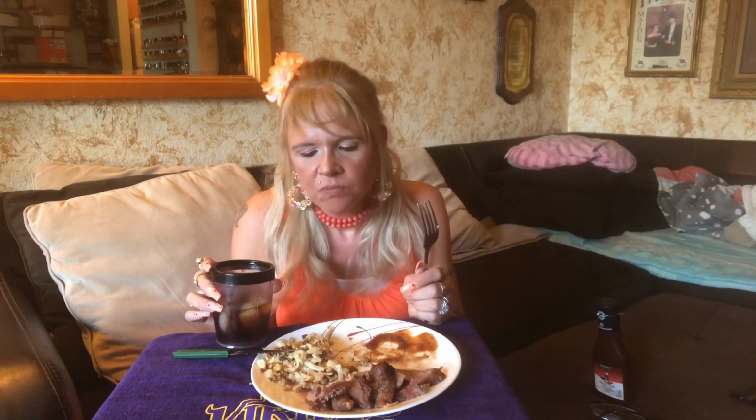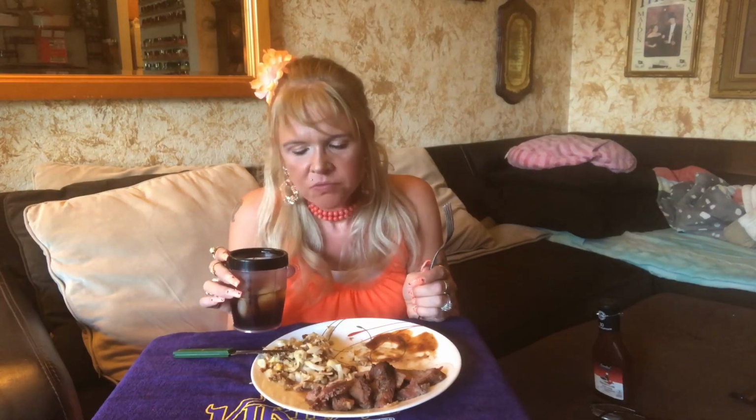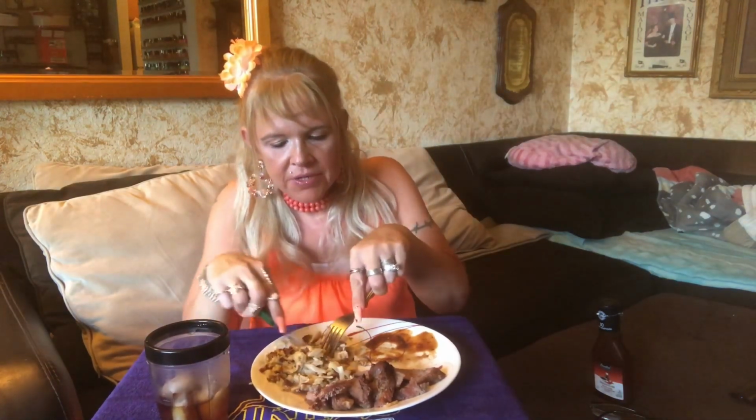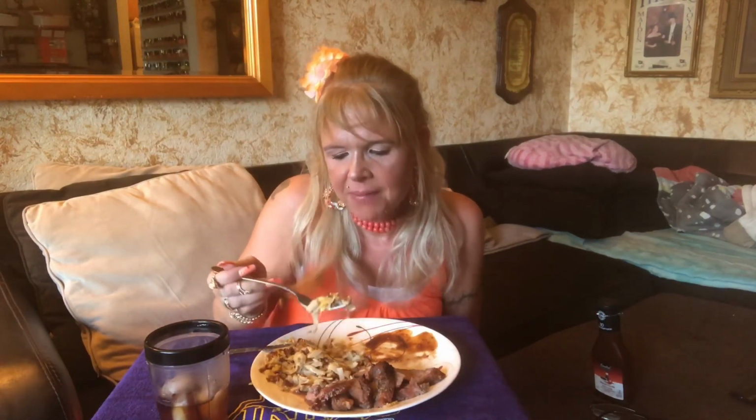Yum. I'm always trying to find different ways to do these noodles, too, because I love them. And they are 6 carb, 6 fiber, so they are 0 carb. And it's good to have that fiber. Yum. What a dinner. What a treat. Also having that pop because I've just been drinking water.